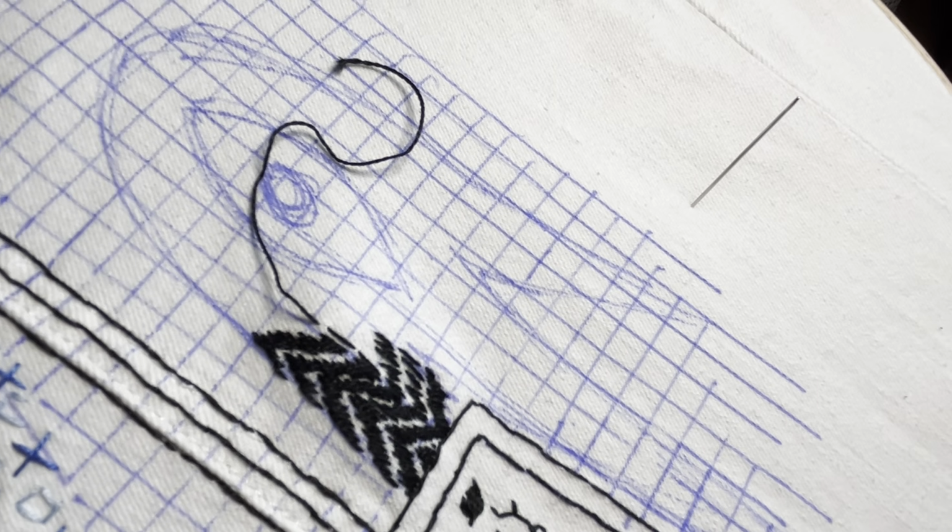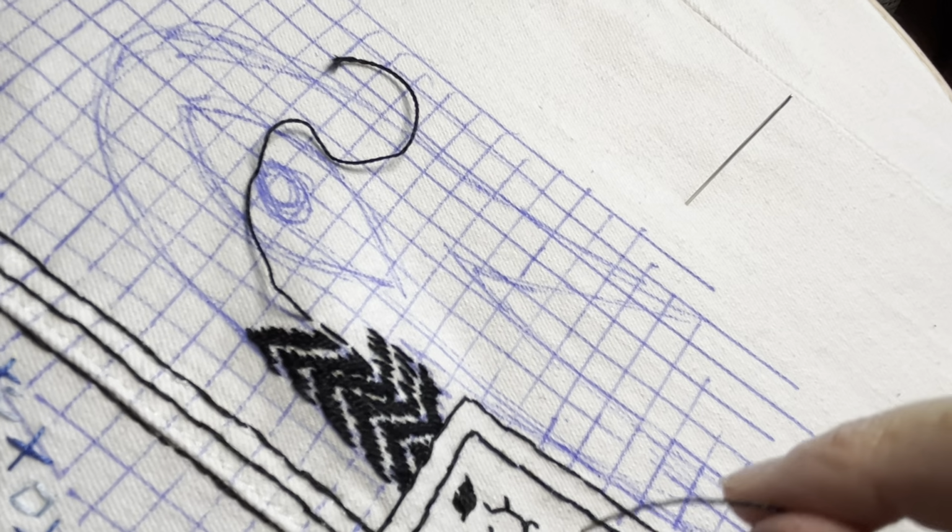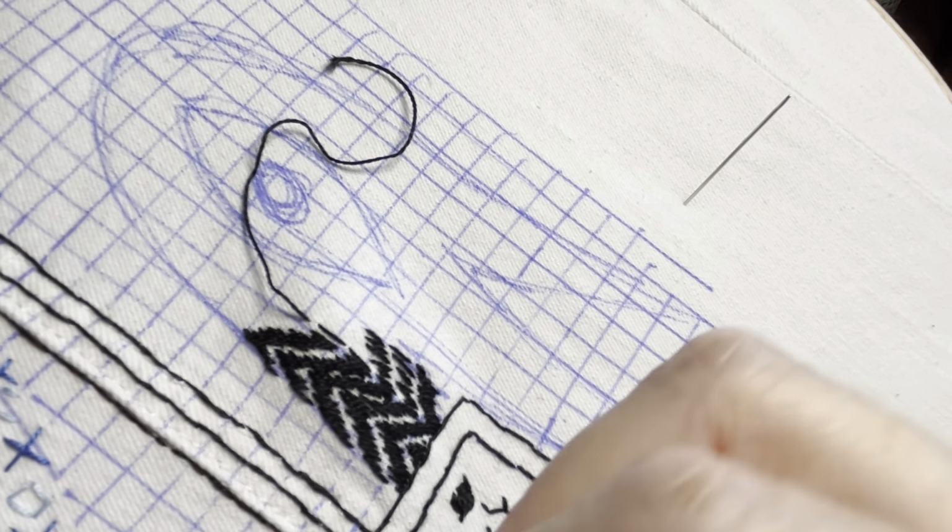I'm gonna get my next thread. I swear I'm more organized than I present myself on the screen, but you guys can be the judge of that.